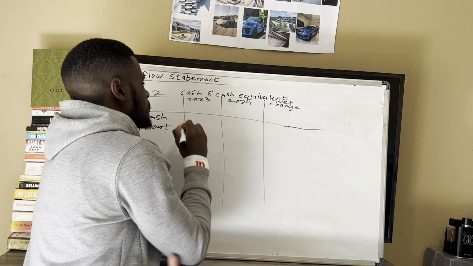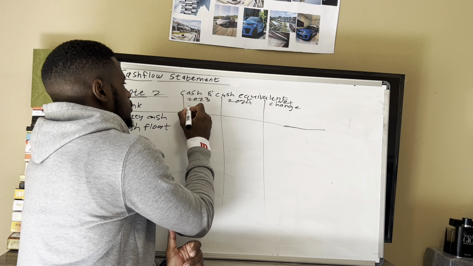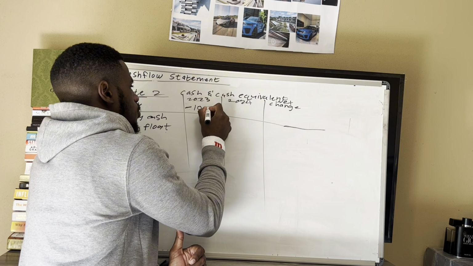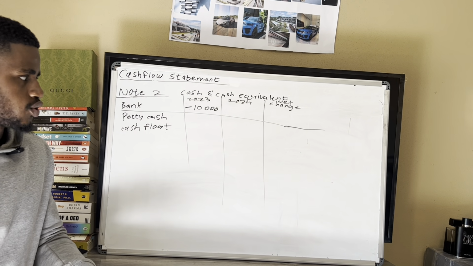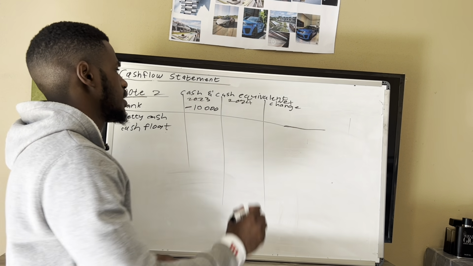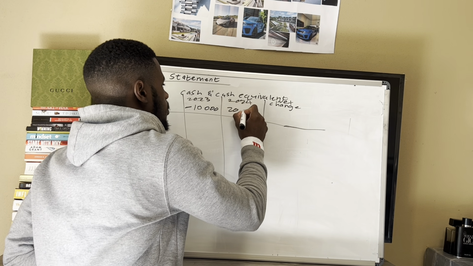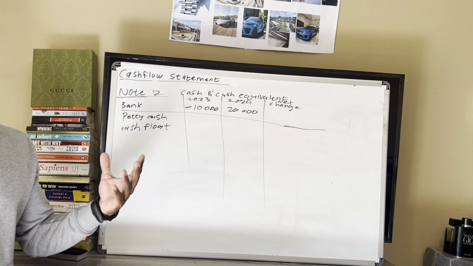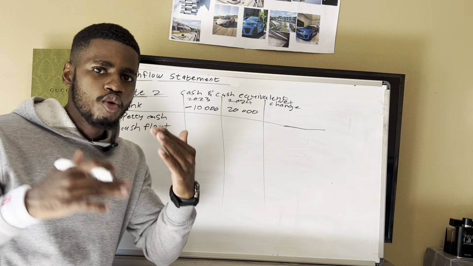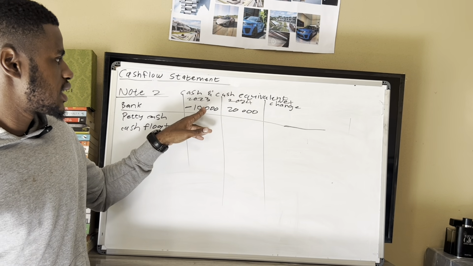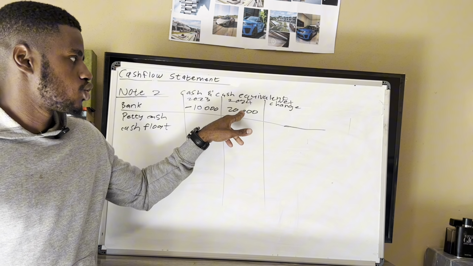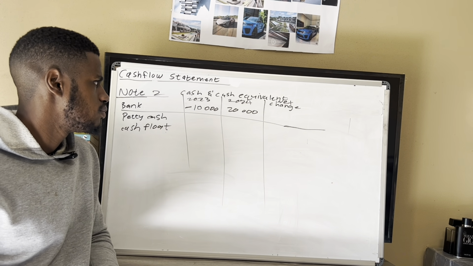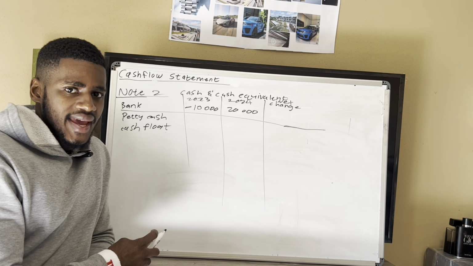Alright, so sometimes our bank, maybe our bank last year at the end of the year was minus 10,000, which means that we had an overdraft. Then this year we have a positive 20,000. What happened here? What was the net change? What movement occurred during the year which led to this? What happened? We were owing the bank 10,000.